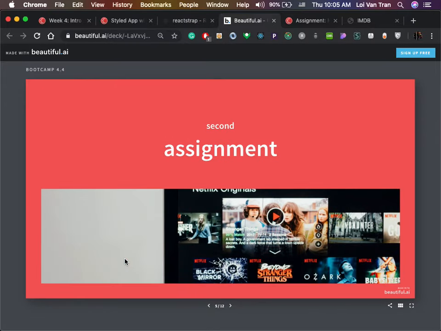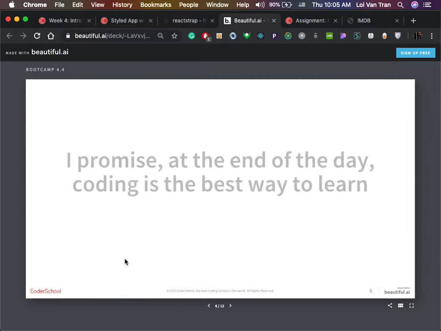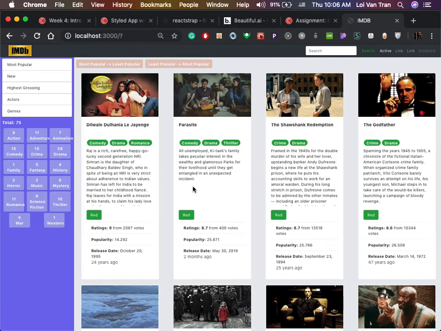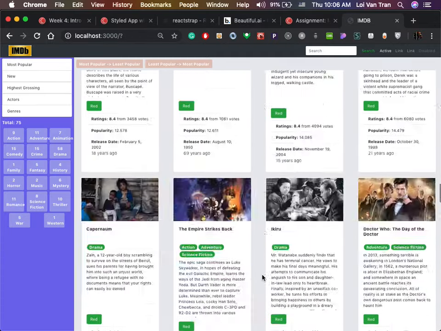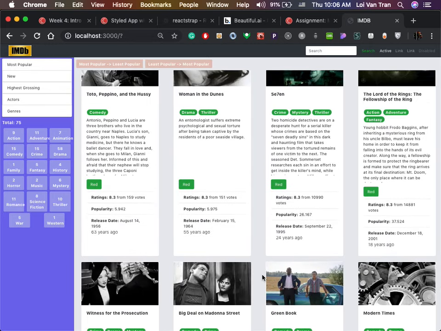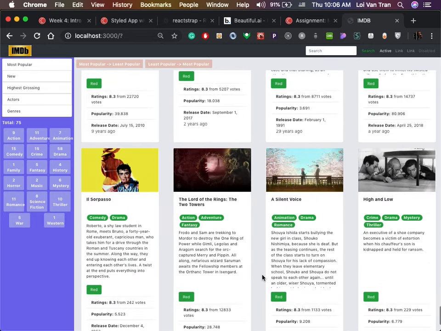Okay, today we're gonna look at our assignment. Our assignment is gonna be to build a clone of IMDB. At the end of the day, coding is the best way to learn how to become a better developer. There is no other solution. So we're gonna show you guys how to get the basic layout, as I always do. But at the end of the day, we need to have something that is presentable. Okay, the layout needs to be okay. You don't waste screen space. There are common sense decisions made. We make decisions for our team.